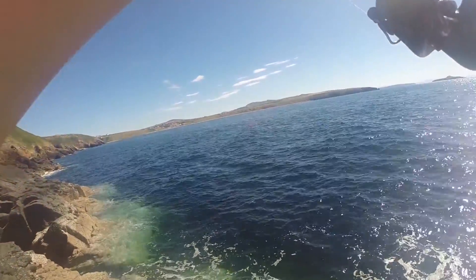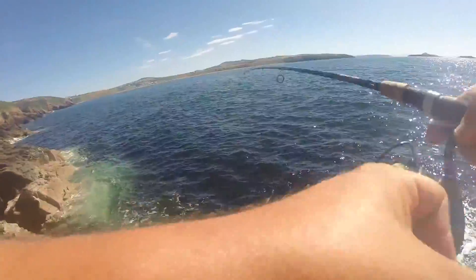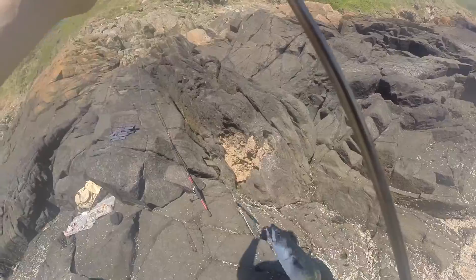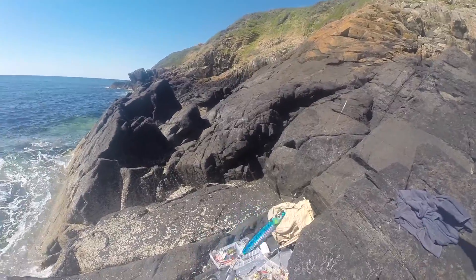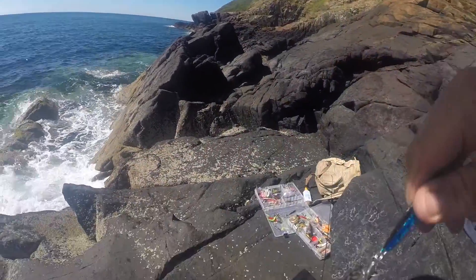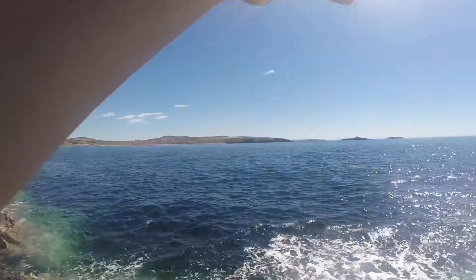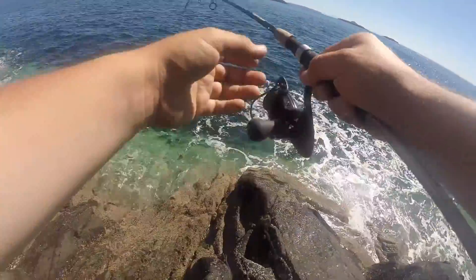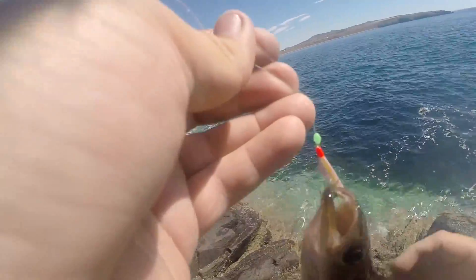Feels like a mackerel from the way it's running. Out of the water — yeah, it's definitely a mackerel. Nice and shiny — what a beauty, another big one! There we go, mackerel number three. That's the first cast I've had out into deep water for ages. Stoked with that. Something I didn't want to do was put mackerel feathers on, but I just did — first cast pollock after not having a fish for a while, so that's interesting.